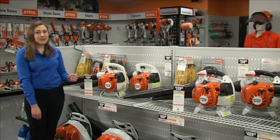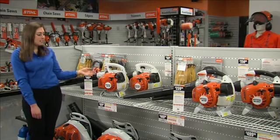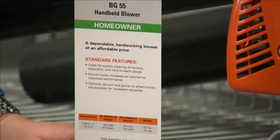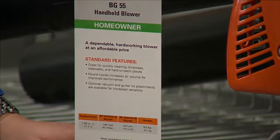One last tip when considering purchasing any of our Stihl products, don't forget to take a close look at the hang tags. They're a great instant resource to learn more about each of the units and which special features they have to help you make the choice that best fits your needs.